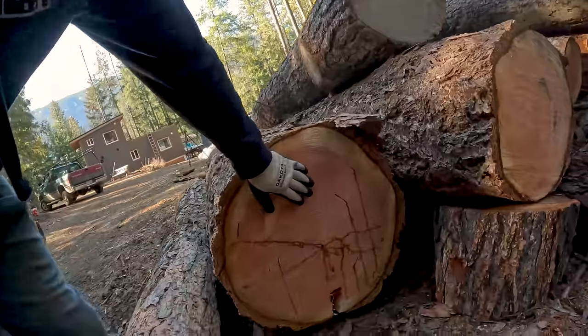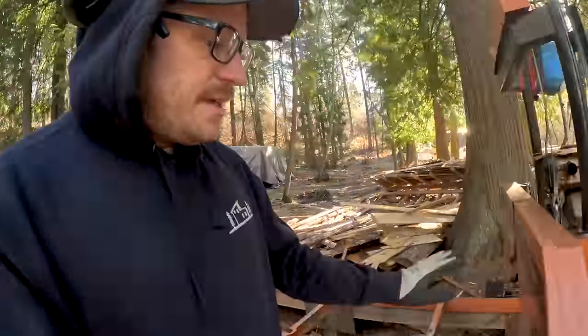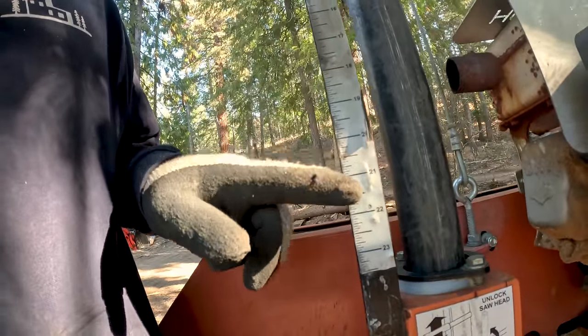So the problem is the heavy end, which is this right here, the wide end, is 23 inches. And my sawmill can only do technically 20, but 19 and a half inches wide. So what I have to do is get that log on the sawmill. And once it's on the sawmill, I've got a very sharp chainsaw that I'm gonna fur off the edges. Now, my head, this thing right here, says it goes up to 23, but it actually goes up to around 21 and a half. Let's actually pop it up and see.